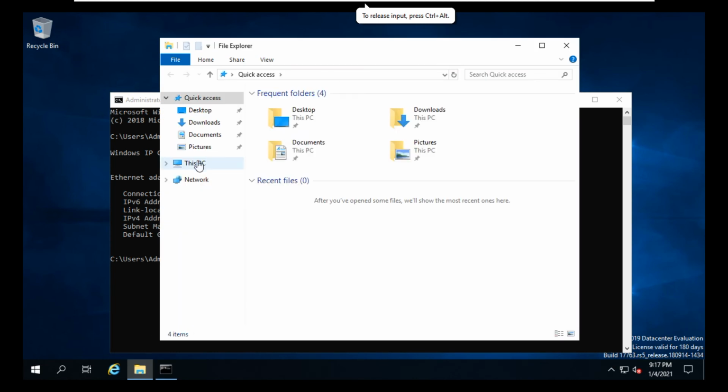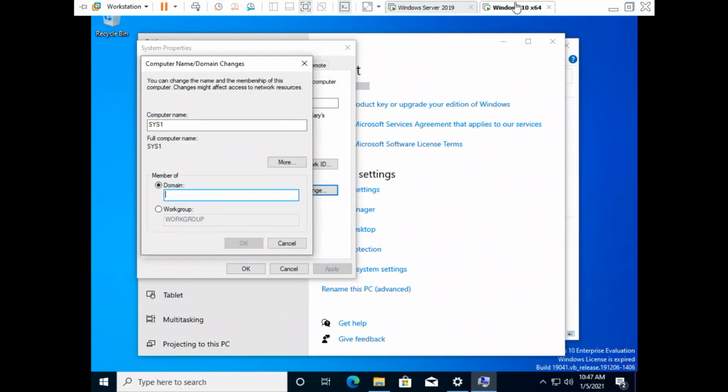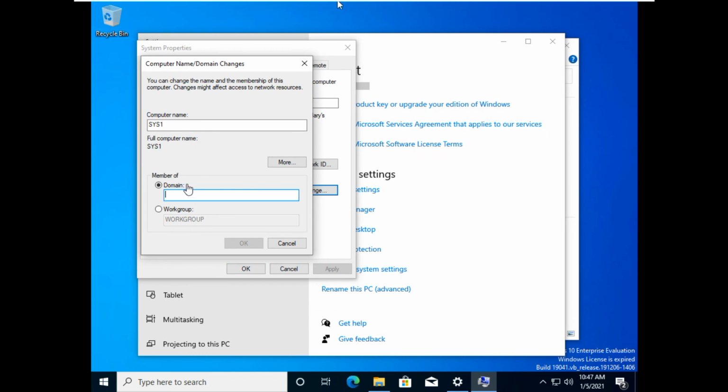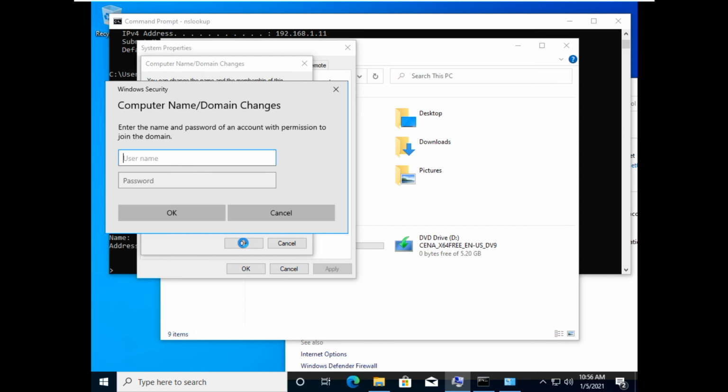My domain is starcomputer.com, so the same thing I will do on my Windows 10. Disable IPv6 and then connect to starcomputer.com.